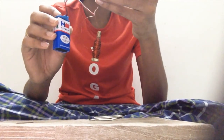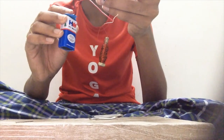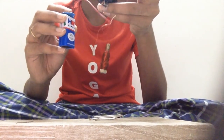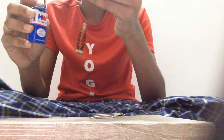As you can see here, this iron bolt has attracted the paper clip. When this iron bolt has been wrapped with copper wire and electricity is flowing through it, it's showing magnetic properties. This type of magnet is called an electromagnet. As you can see, it has also attracted this nail.